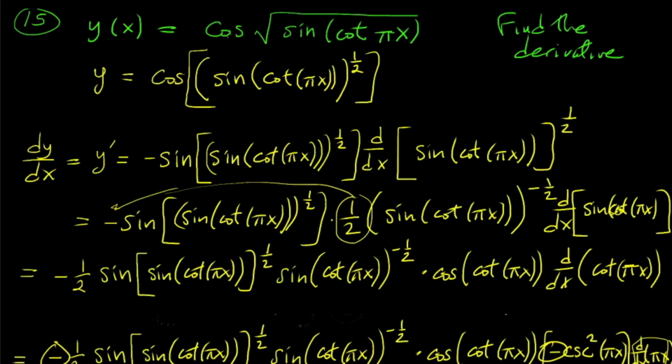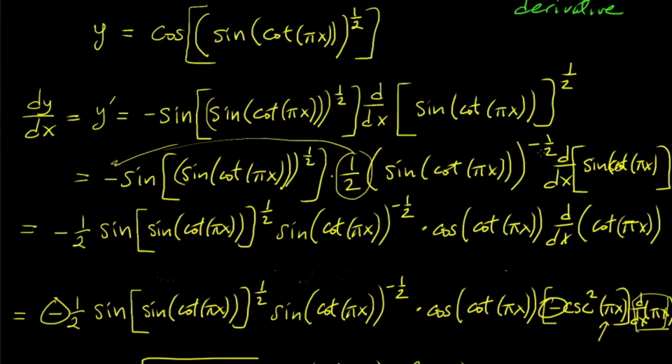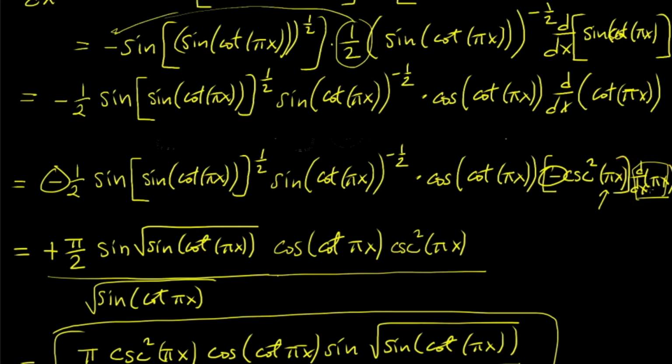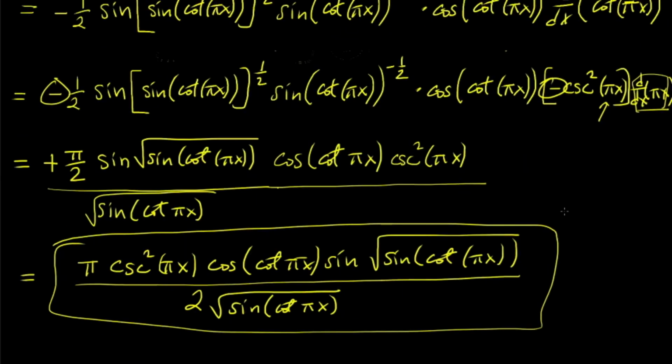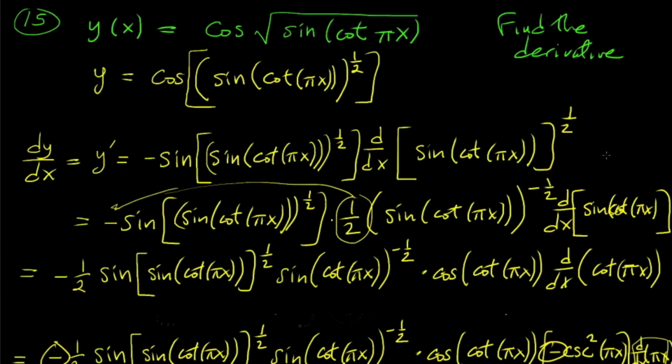We had to use the chain rule 4 times here. Let's see, 1, 2, 3, 4. Yeah, 4 times we had to use the chain rule. Should we count them? The first one was here, taking the derivative of this. So that's the first chain rule. And then here's the second chain rule. And then here's the third chain rule. And then the fourth one, the derivative of pi x. Again, that was the easy one. It's just pi. There's the pi in front. So yeah, not a pleasant problem, but that's about as bad as it gets.